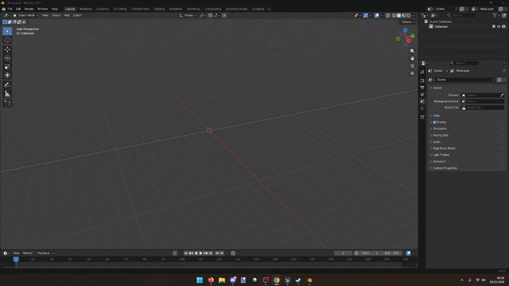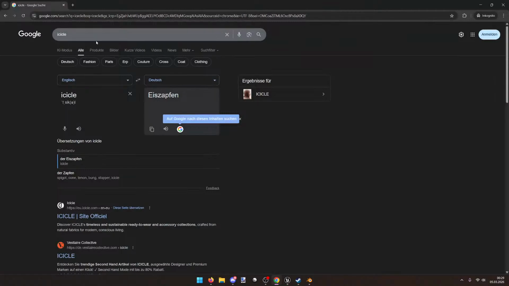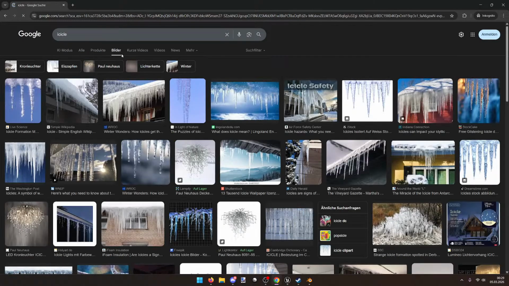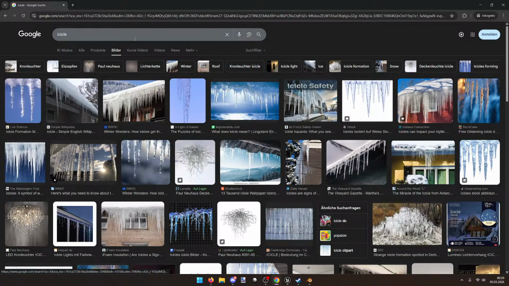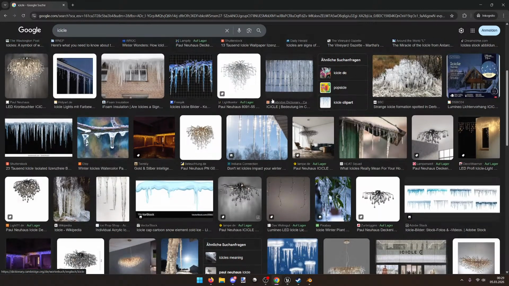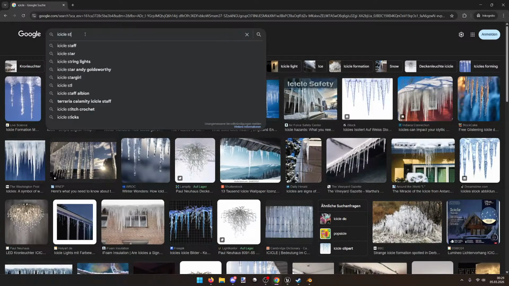So for the shield breaker, I want to have an icicle, okay? Icicle. How do you spell that? Icicle. That's so weird. I want a stylized one.